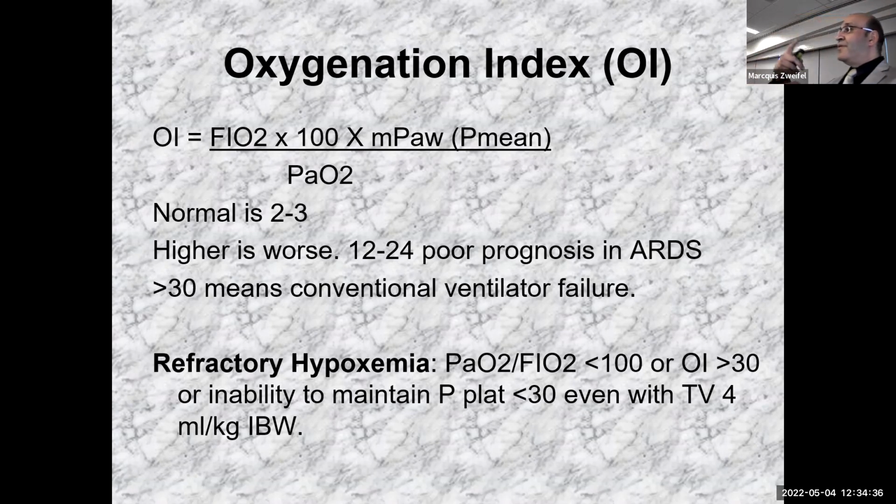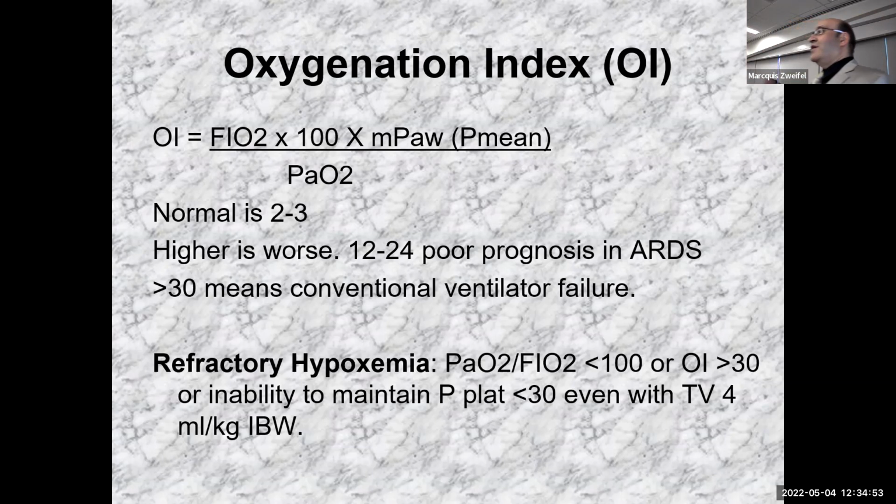Here we will flip the PF ratio. So the PO2 will be in the bottom and FiO2 will be on the top. That's why the lower the oxygenation index, the better. Opposite the PF ratio, the higher the better. Normal PF ratio is 400 to 500, close to 500.